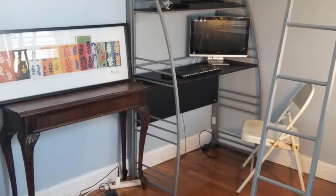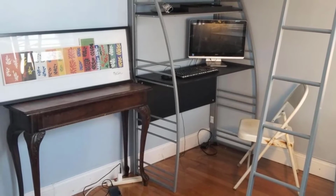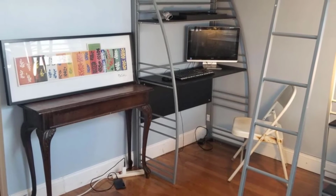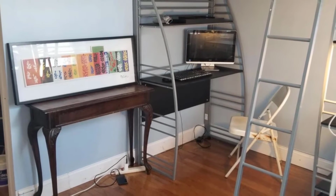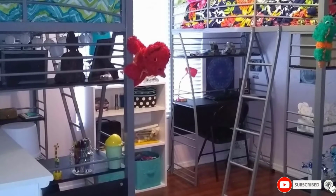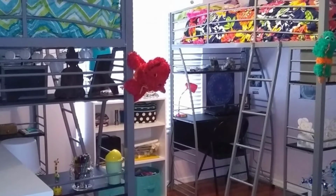One parent, who transitioned each of his daughters to this bunk bed now that they require a place that is quiet and their own for homework, says that compared to their last bunk beds, this one took a short amount of time to assemble and is sturdy. No safety concerns from my side.